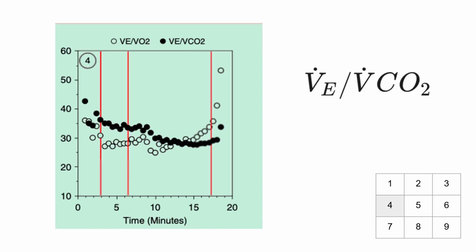Now we're looking at panel 4, looking at the ventilatory equivalence, another way that you can assess for efficiency. Instead of reflecting overall ventilatory efficiency like the previous panel, this panel reflects changes in efficiency over time. It can be thought of as minute ventilation divided by the VCO2, and it shows how much ventilation is needed to remove a given volume of carbon dioxide from the body. And we use the nadir of VE/VCO2 as a marker of peak ventilatory efficiency. We use that nadir instead of the nadir for VE/VO2 because it's more specific to the lungs and less complicated by O2 extraction issues in the peripheries.